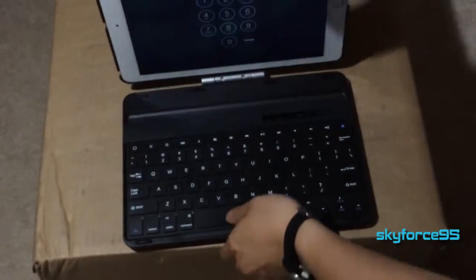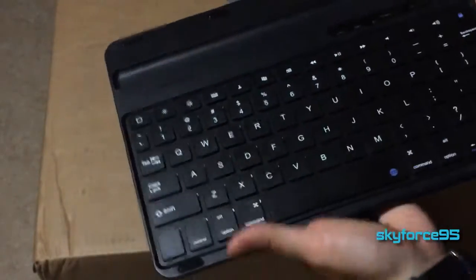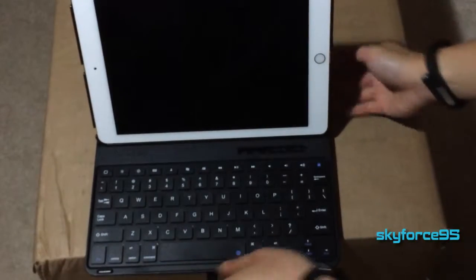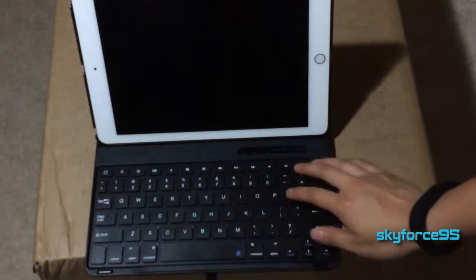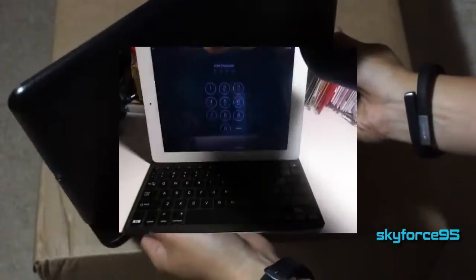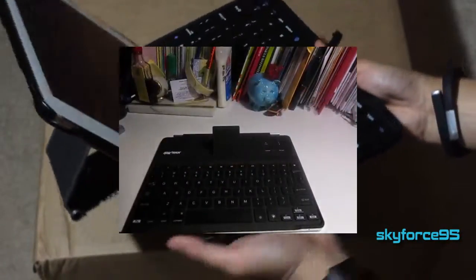Finally, let's discuss the value. This product retails for $37 on Amazon as of this review. I think this is a pretty reasonable price for such a functional Bluetooth keyboard case. Other keyboard cases in this range have different uses and are suited for different kinds of people — there are magnetic keyboard covers like the Shark Bluetooth keyboard cover, and folio cases meant more for business-type people.